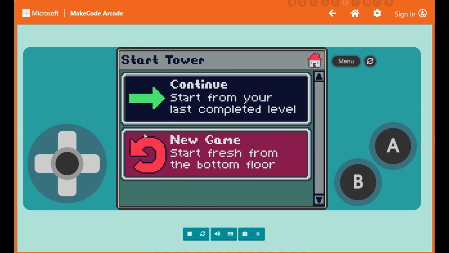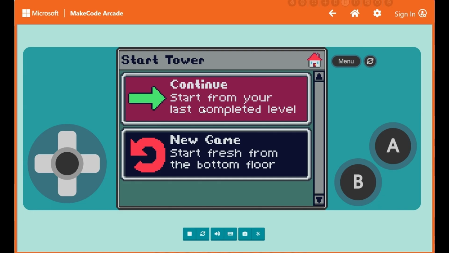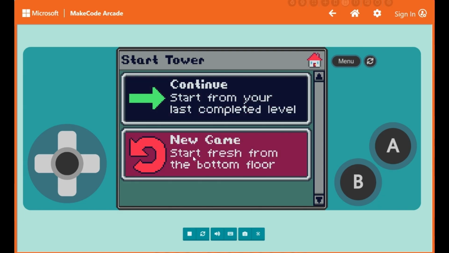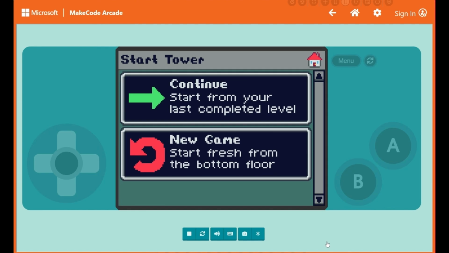You can click to continue to start at the level you left or start a new game from the bottom of the tower. There is a special recognition for beating the tower with a single algorithm. To exit the full screen view, click on this button here.